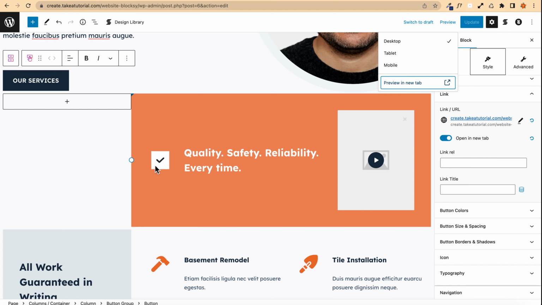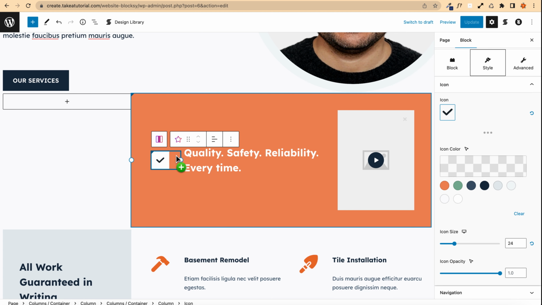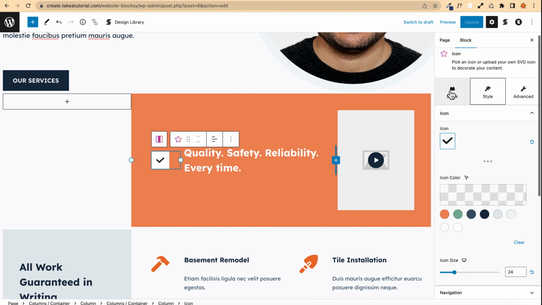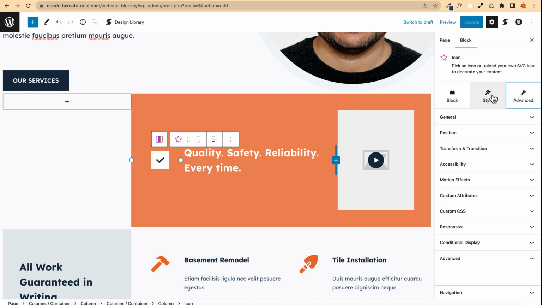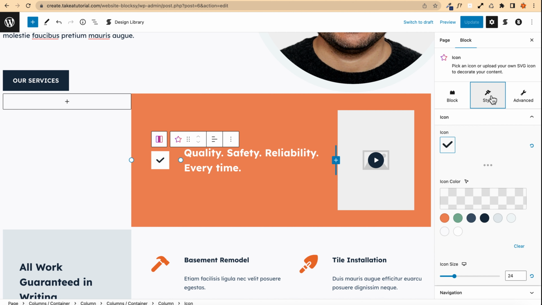And we can simply go on and see how easy it is to customize everything. You can select any object here, and on the right side you can see you have your block options, your styling options, and your advanced options. Let's begin by using the simplest of these three options, which is the style option. And here, once you select style, you will be able to change content and most of all change colors and fonts and dimensions and so on.